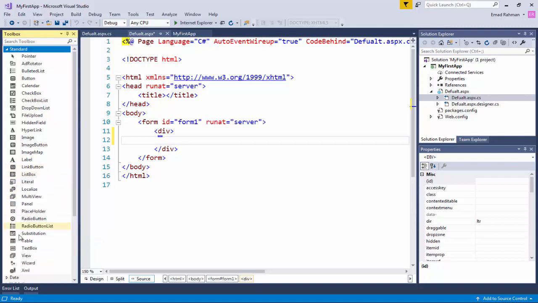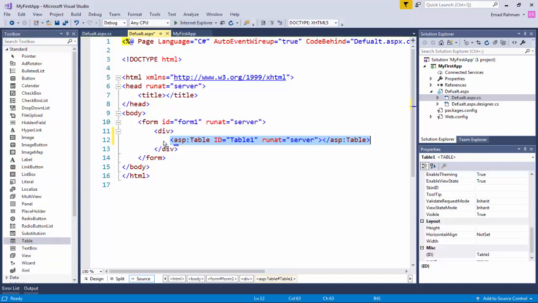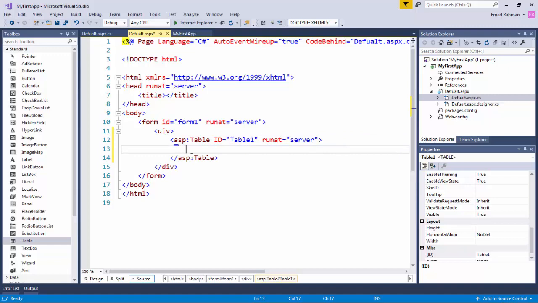So I would like to start with adding a table to organize the controls in our page. So I drag and drop the table into the work area. So if you want then to add, every table is composed of rows and columns. So we would like to design this table this way.